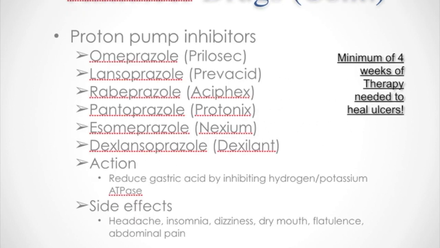The next group is a very, very popular group, and you're going to hear it over and over throughout your nursing school. These are proton pump inhibitors, and these, again, should be medications that you recognize. Things like Prilosec, Nexium. These suppress gastric acid secretion by inhibiting the hydrogen potassium enzyme system in the gastric cells. They tend to inhibit gastric acid up to 90% greater than histamine 2 blockers. So that's a huge difference.